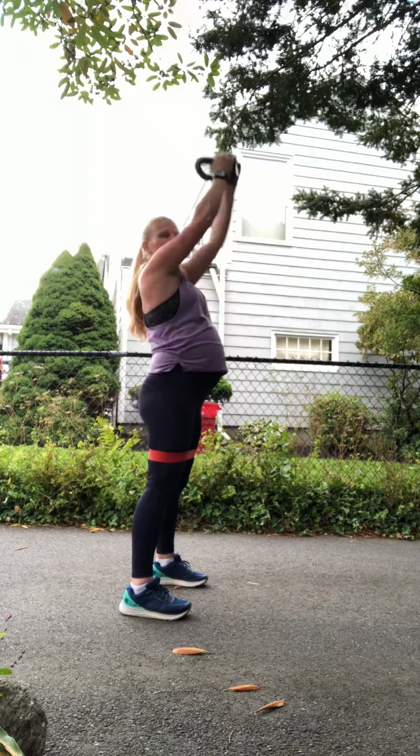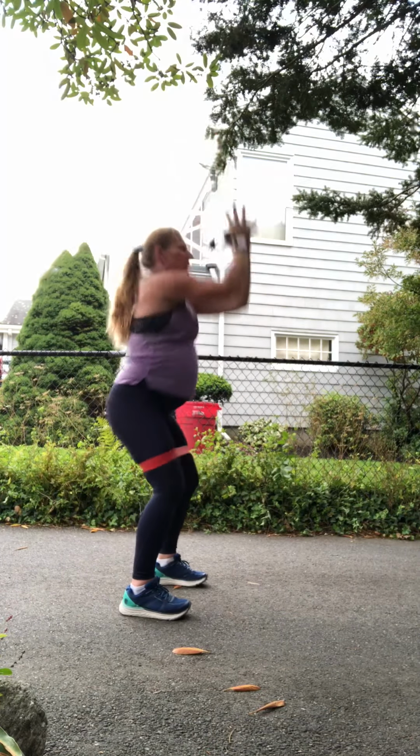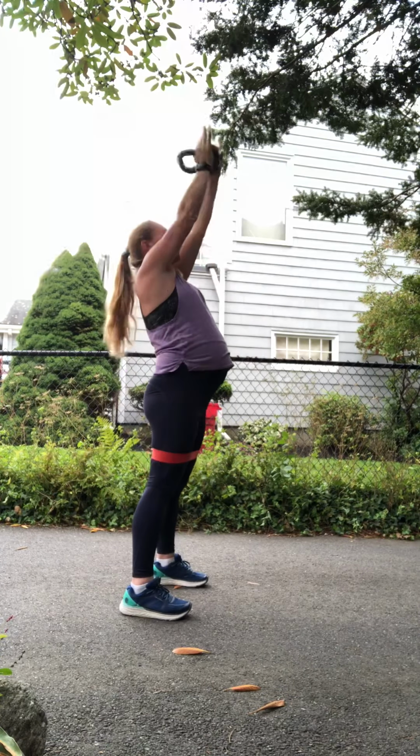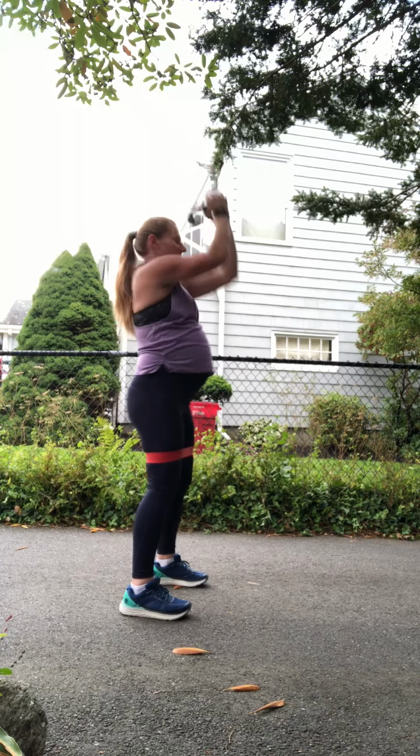But again, that band is going to help us press those knees out to the side. Right, so we inhale as we lower, slight pause, and then shock those glutes. Shock that seat at the bottom, and press.